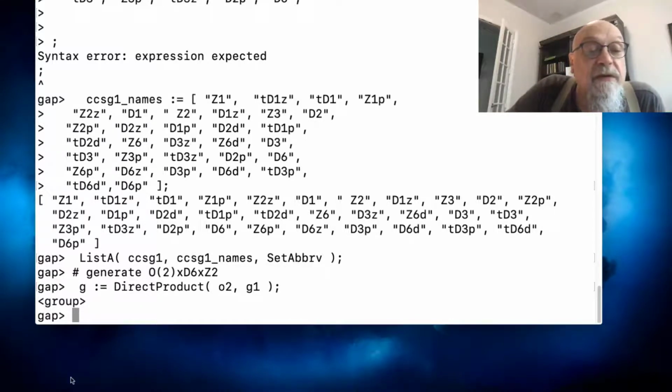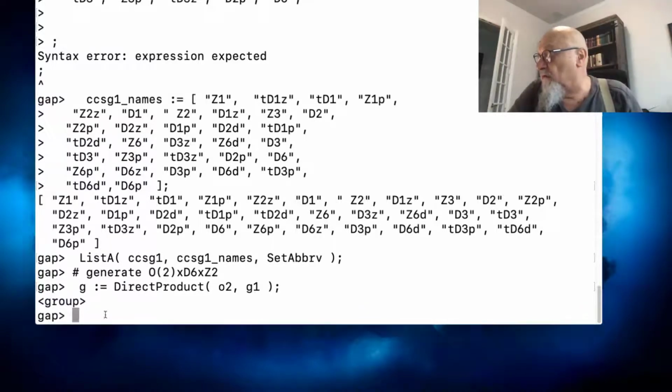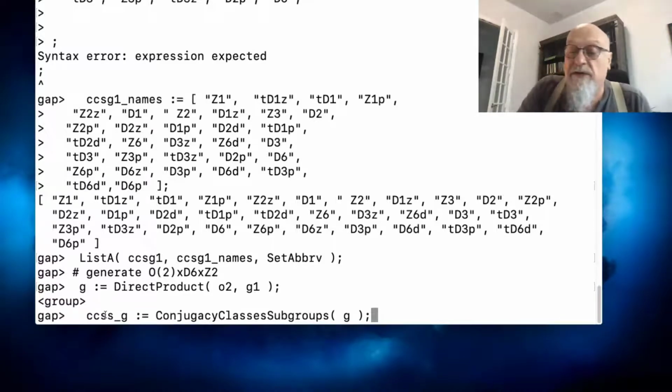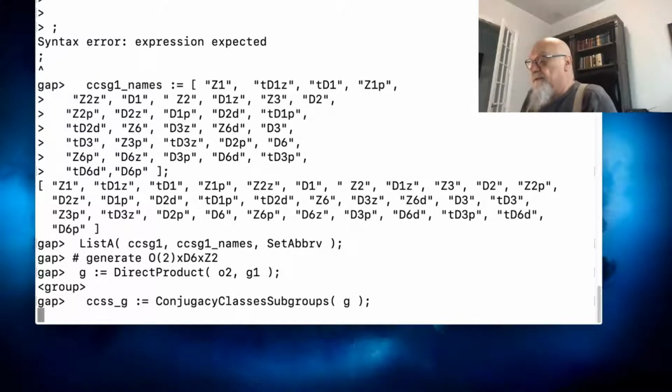The group is generated. So now I am going to make the conjugacy classes of this group. Of course we cannot display them, there are infinitely many of them. So those are the conjugacy classes. It takes a little time, so let's wait and see what happens. When I was using a Windows computer, these conjugacy classes actually crashed Windows. So let's see if this one works. Still working, as you see, still working.